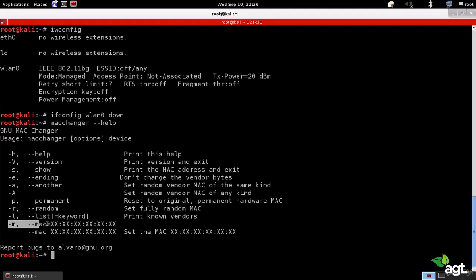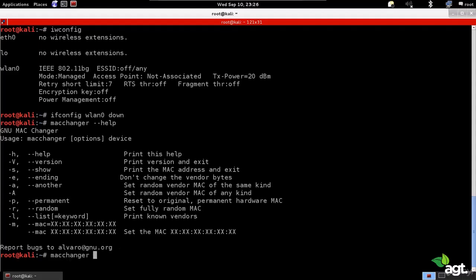So if there is a whitelist, I'll show you how you can see all connected devices. If your target network has, for example, 3 devices connected, and this network only allows these 3 devices, you can just take one of those MAC addresses, change yours to it, and then try to connect, and it will allow you to connect. So let's see how we change the MAC address.